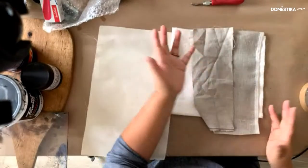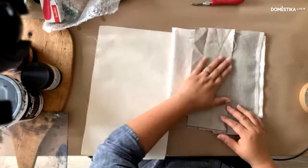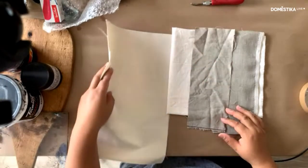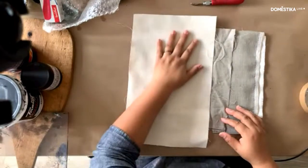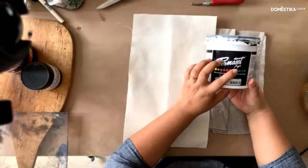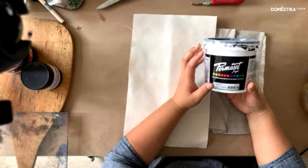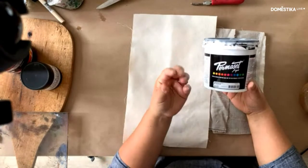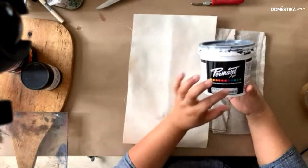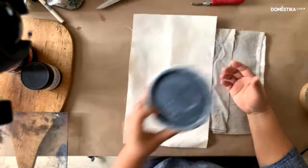Of course you can use different colors. A lot of my work is on natural color bases, but you can definitely use color and then use a different kind of ink. With Permaset, I use an ink called Aqua, but they have another brand called Supercover. The Supercover is a little bit more opaque, and it works really well on dark fabrics. So if you wanted to print white on black, I would get the Supercover.